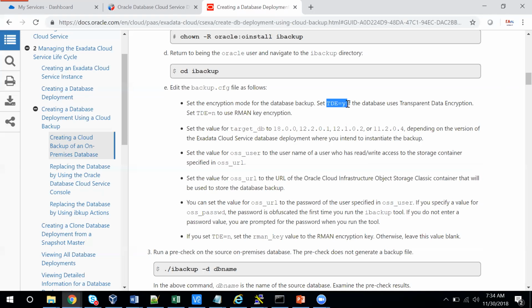Third, we have to have the OSS user and OSS URL values. Soumya, just a database concept here. When you do an RMAN backup, a block level transfer will be happening, right? Copying will be happening. So in that there will be no encryption, is it? No. When we do an RMAN backup, there is a configure channel, configure RMAN encryption using the AES 128 algorithm.